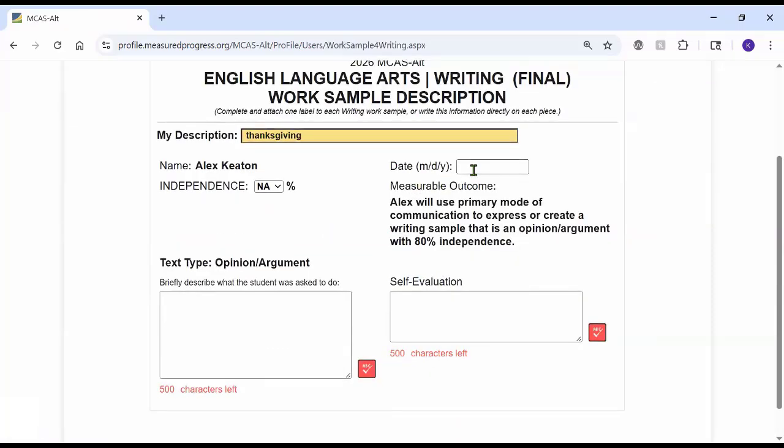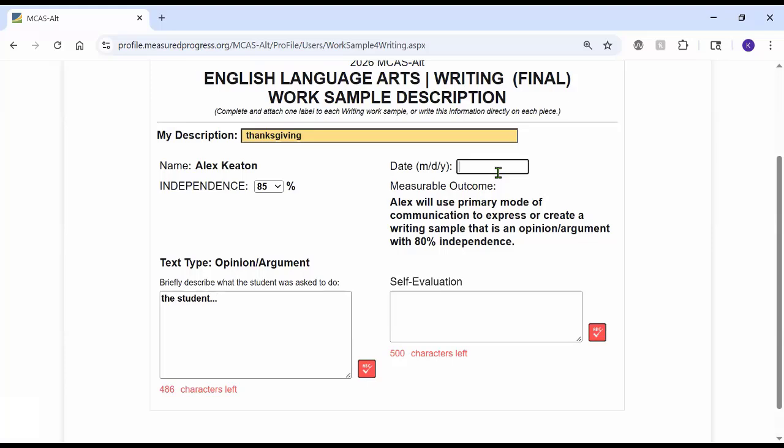And you'll notice it's asking for the exact same thing as the baseline. The only difference is that this is a final and the baseline was a baseline, but functionally the same. You've got a big text box to describe what the student did to create that writing sample, and any supports or process that was used.